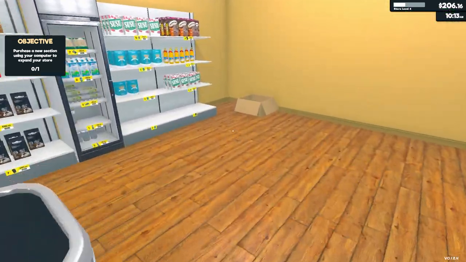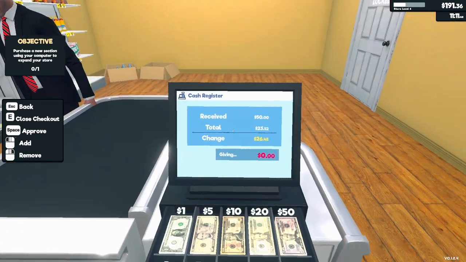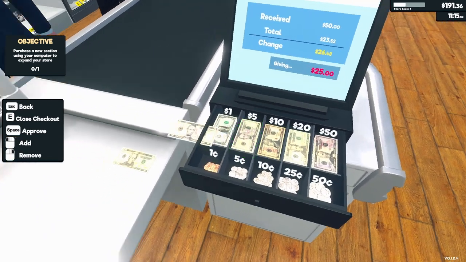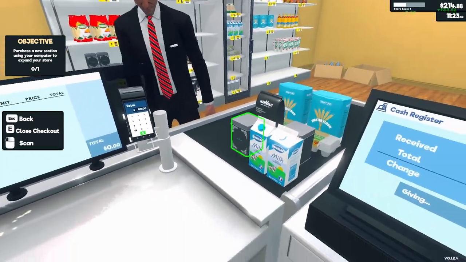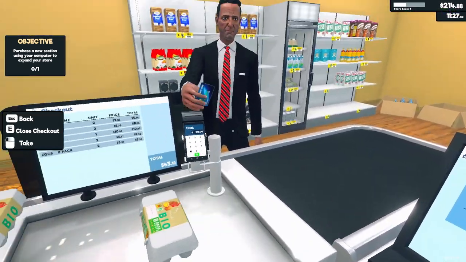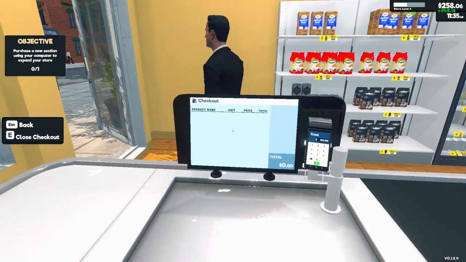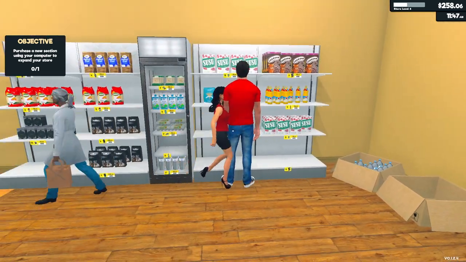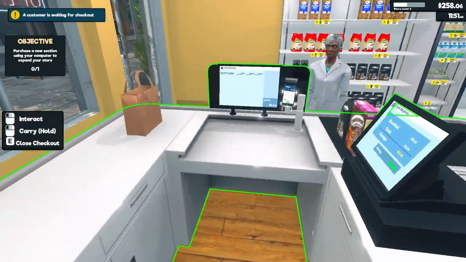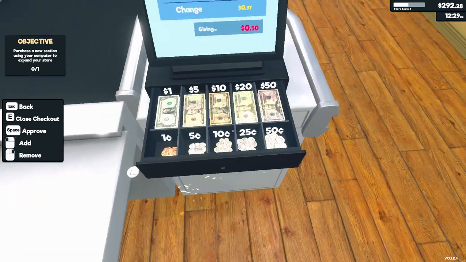$31.26. That's a really, really strong start to the day. Not bad, not bad. Another $14. $26. $26.48. Thank you. Oh my goodness. $43.18. Is that my biggest yet? That's real nice. How are we doing on stuff? Sugar? Good. Everything looks good. Yeah, I think we're doing okay.